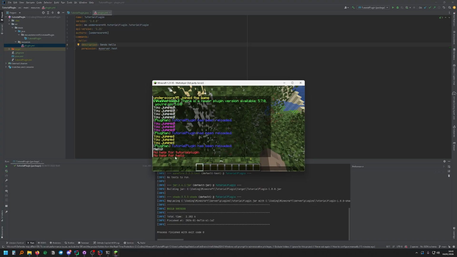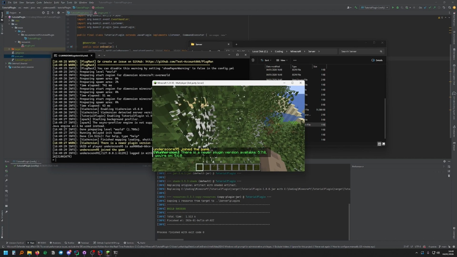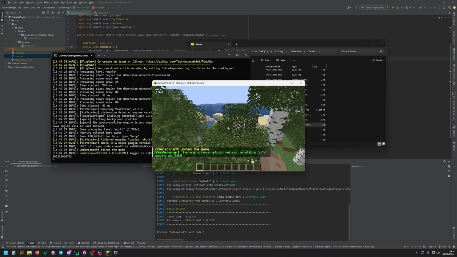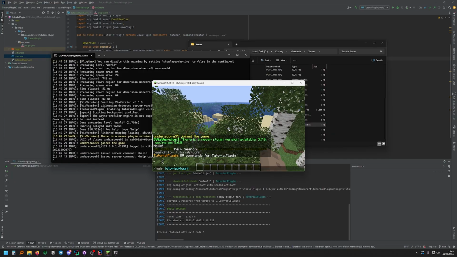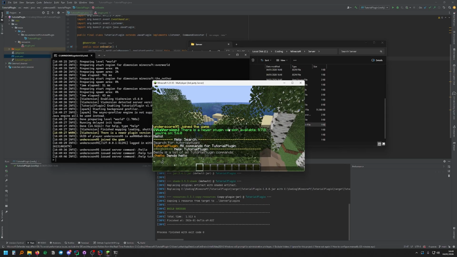I need to restart it for the help menu to show up, so I'll just do that real quick. Okay, so I've just restarted my server, and now if I type /hello, then the command works, and if I type /help tutorial plugin, oh, I misspelled it there, and then it sends this, and the description is right here.